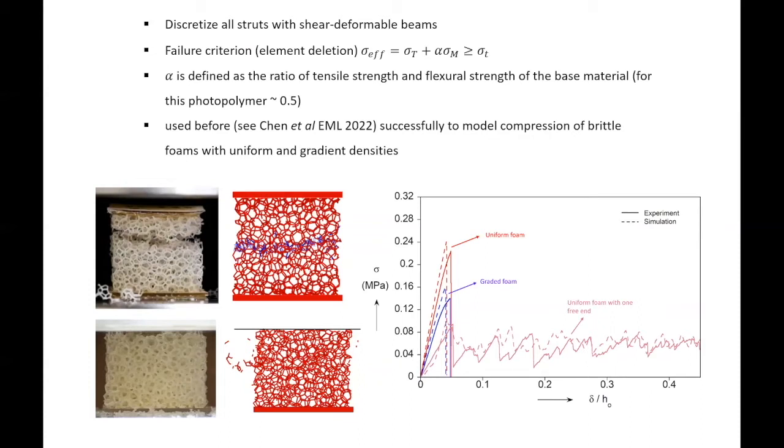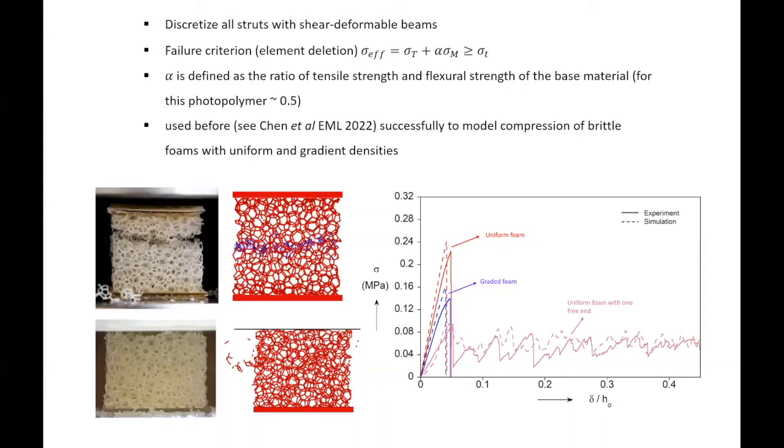You use a failure criterion that takes into account how much axial load you have and how much bending, and here's why you need that. People sometimes tend to forget that the strength of a brittle material is different under tensile loads than in flexion. It all has to do with the flaws in the material and their distribution. For this photopolymer, we tested it in the company, and it more or less agreed with our values, with a little bit of a size effect. But basically the flexural strength was almost 2 times more than the tensile strength.